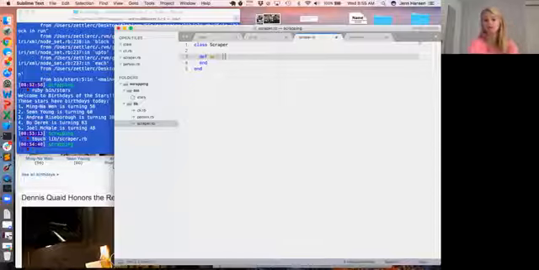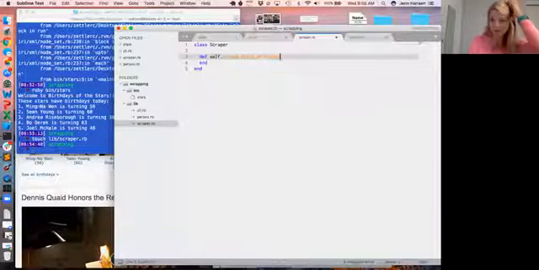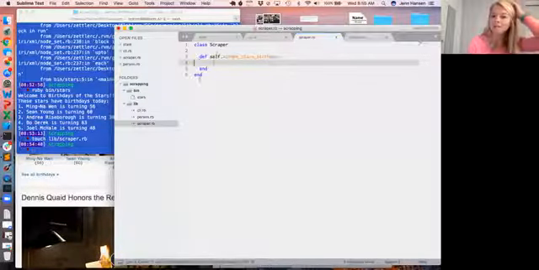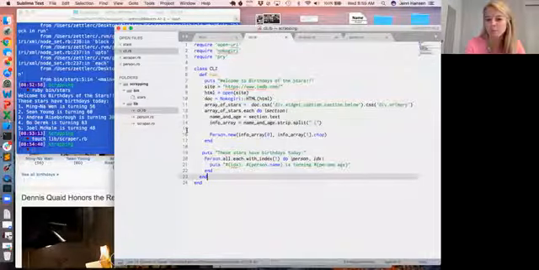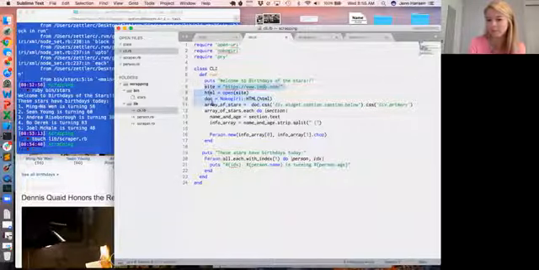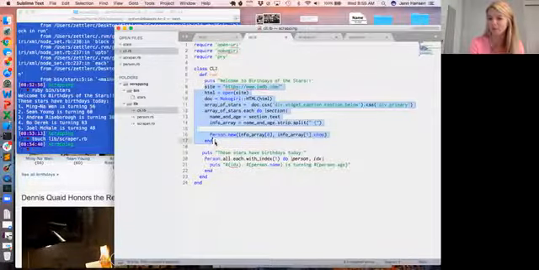We were scraping the stars, so I'm going to call this scrape stars birthdays. I don't know, you can call it that. And then inside of here is where we want to put basically all of our code that had to deal with scraping, which means this had to deal with scraping and pretty much all the way through here.